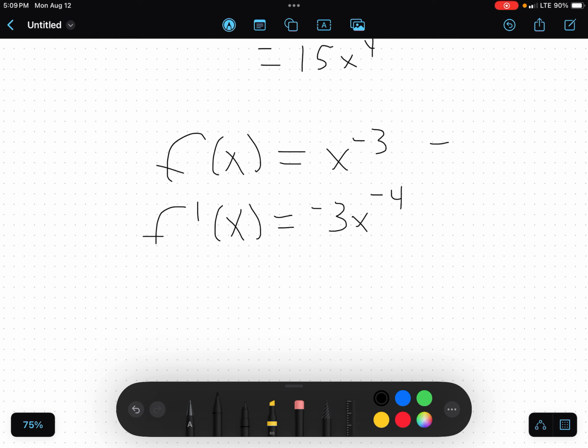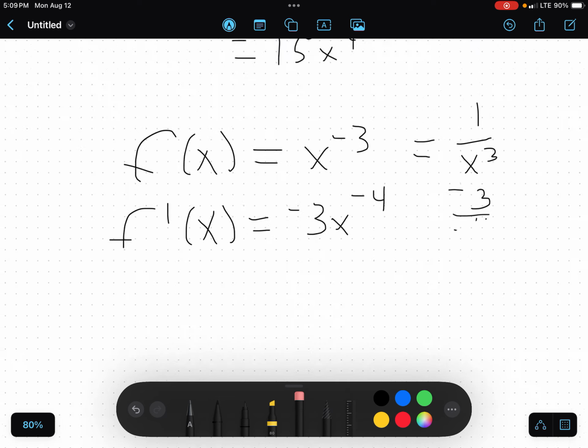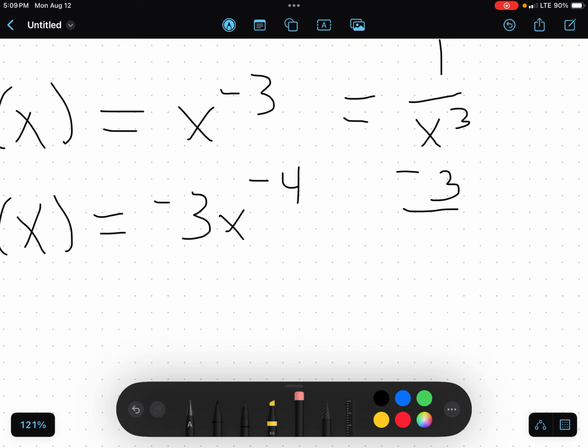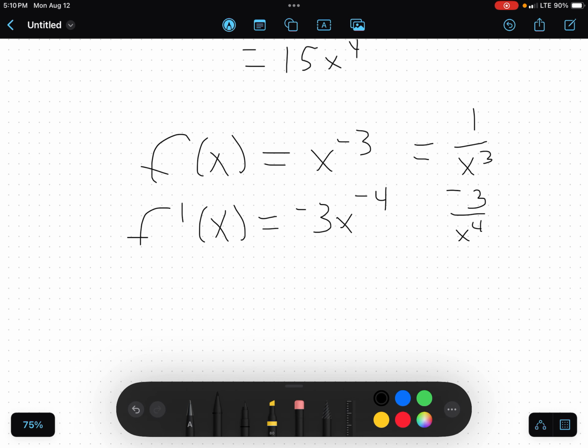The reason this is useful is x to the negative 3, you might see written as 1 over x cubed. And x to the negative 4 is like 1 over x to the positive 4. And then I can put that negative 3 up there. Sorry, that's a really ugly looking 4. If I zoom in a little, I can do this a little better. There we go. So negative 3 over x to the 4th. So there we are working with negatives. It's really not drastically more difficult, certainly not if your goal is to just simply leave it in the form that we had right here.